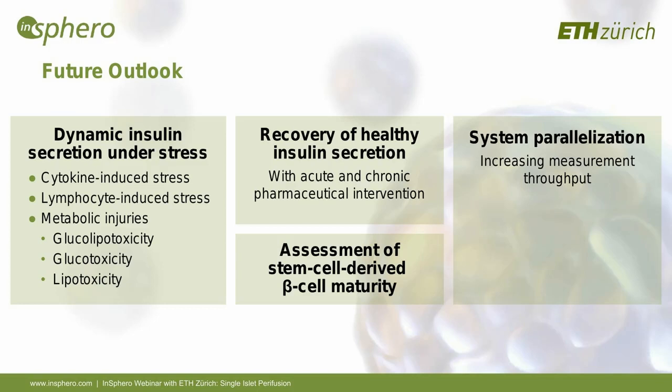Independent of these topics, we are also very much interested in assessment of cell maturity in stem cell-derived beta cells. And also at the ETH Zurich site, there are ongoing studies to increase the output of the system by making the next version of this platform, which includes 4 perfusion chambers that can sustain perfusion of 4 different islet microtissues simultaneously.